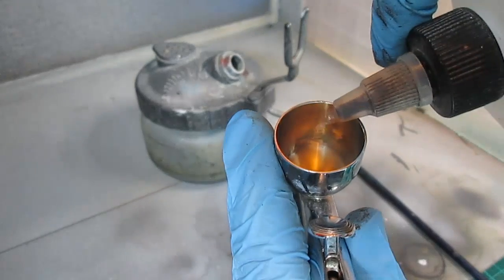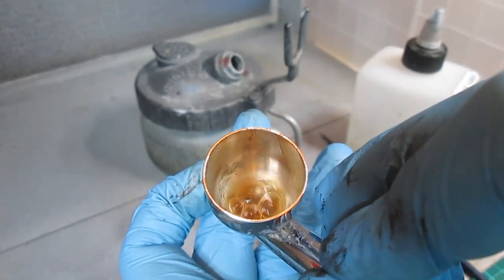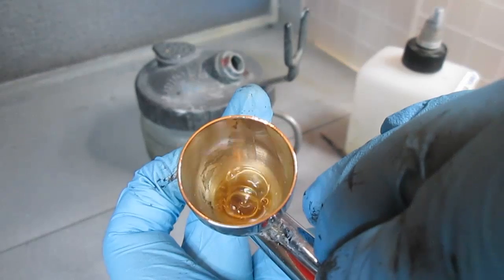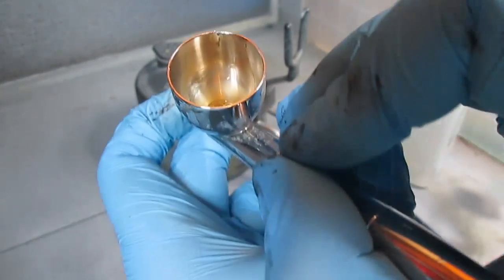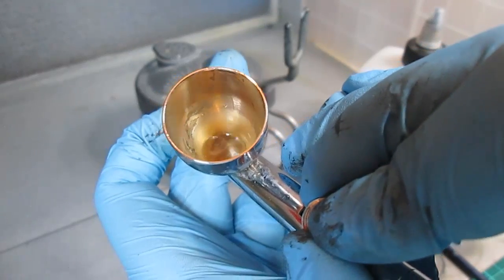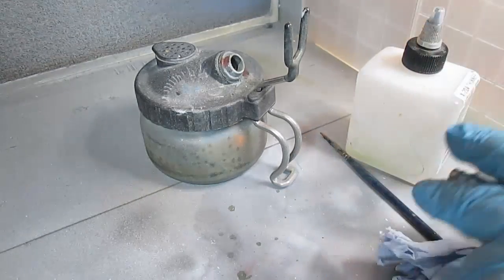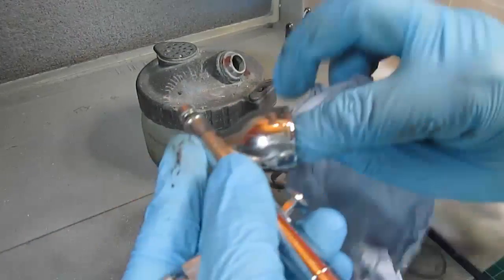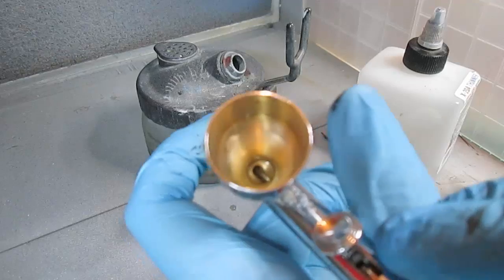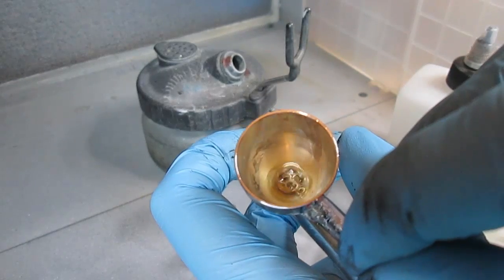Pour some more colour in, thinners in. Gonna block the nozzle and very gently blow. And you can see there the colour's changing because I've still got paint down the bottom end. That's what this is getting rid of now. So just pull the needle right back, very gently blow some air in. Just get the little fizz at the bottom. And then same again. Get the kitchen roll, soak it up, just upside down, get all the dregs from the bottom. Block the nozzle again, splash more thinners, and the same test.